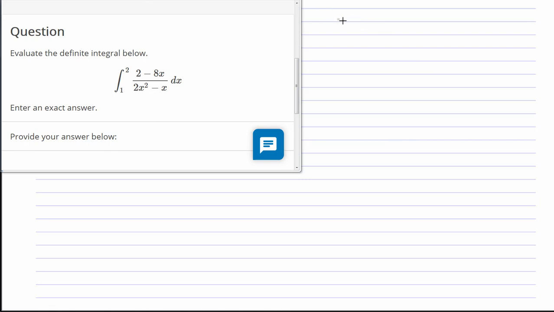We're in the section on U substitution, so I'm going to try a substitution here. But then the question is, what are you going to set U equal to? What's the inside function and what's the outside function? Actually, you don't even care what the outside function is, but what's the innermost function? That's what I'm trying to say.